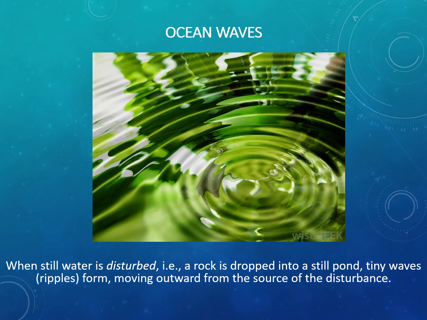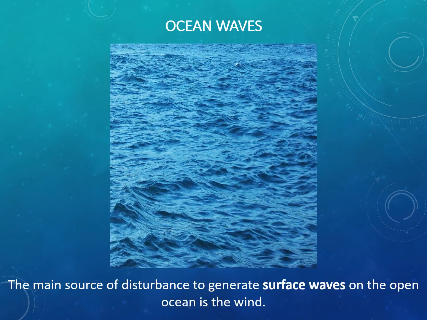So there's many different ways that ocean waves can develop. They can form in this way, which are known as tsunami, and I'll cover those at the very end of the lecture for today. But there's also wave action that occurs due to the wind, and that's the more common form of disturbance that makes our ocean waves.